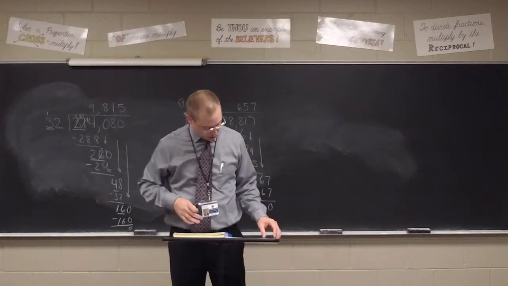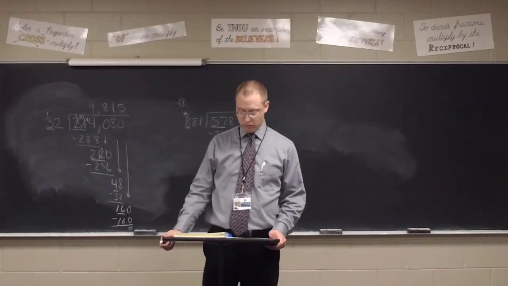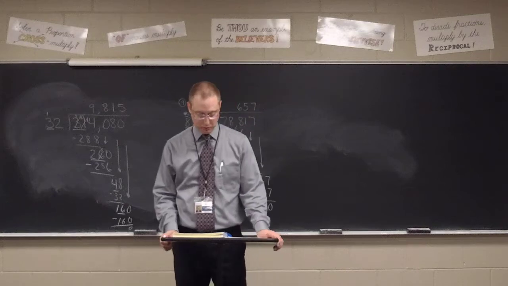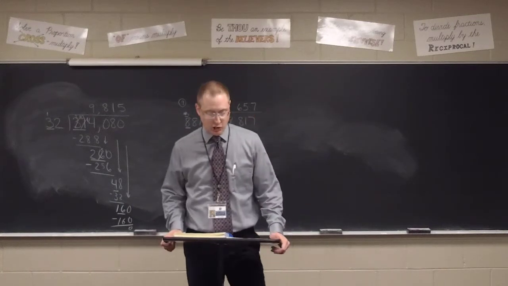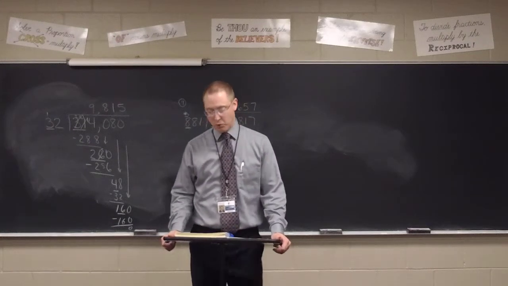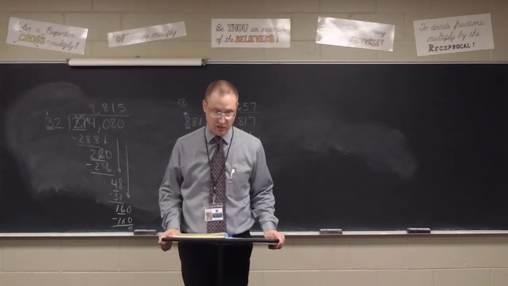The number classification, top of page 8. Rational numbers are anything that can get written as a ratio. That includes decimals and fractions and integers and whole numbers, natural numbers. All those are rational. Integers are special because you get rid of the fractions and decimals. Whole numbers are even more special because you get rid of the negatives. And the natural numbers are even more special because you get rid of 0.